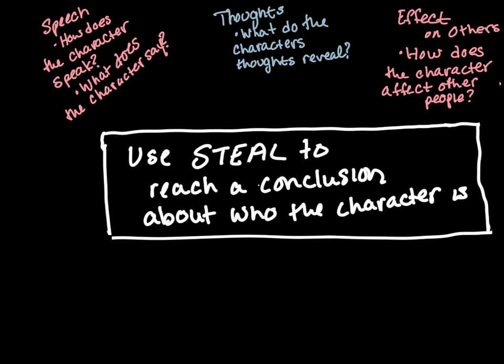Okay, the second thing we need to look at is thoughts. What do the character's thoughts reveal? Is the character angry? Is the character bitter? Is the character nervous or scared? Does the character seem two-faced? They're saying one thing, they're thinking another. What do the character's thoughts show us?